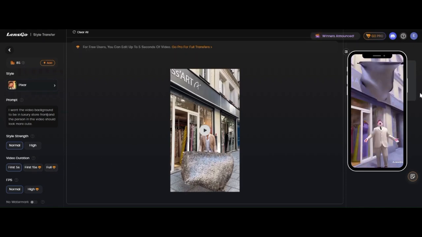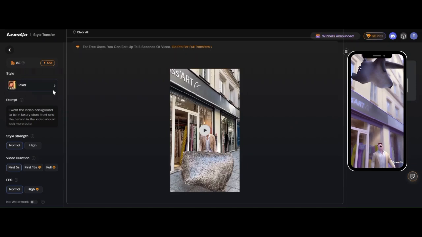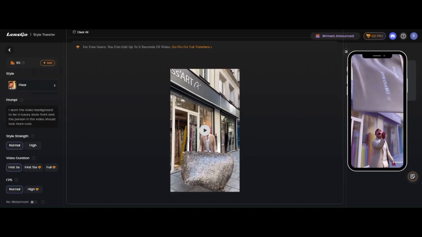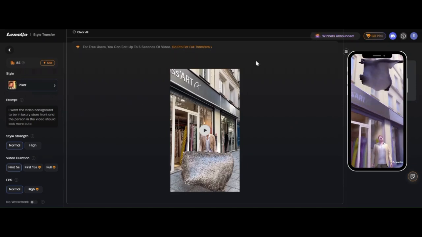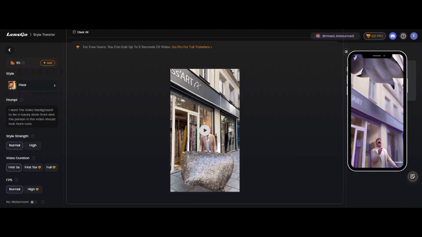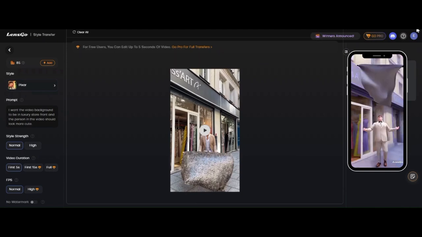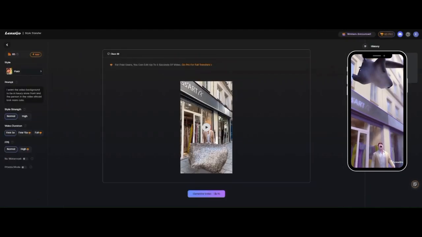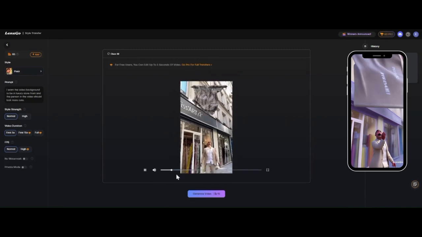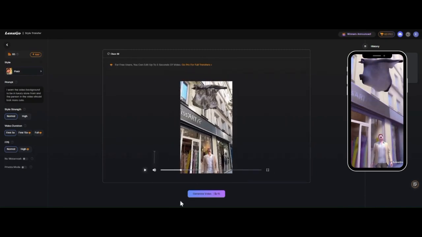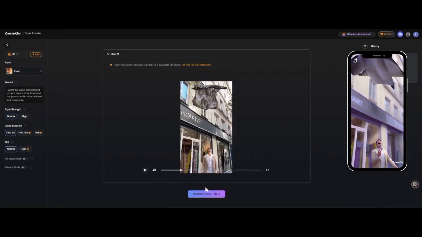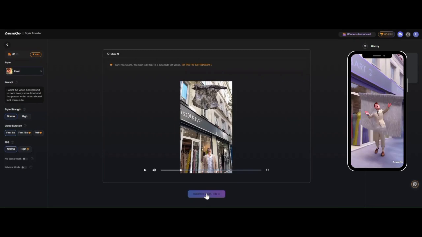So let's move on, generate the video and see how it looks. Click on generate video.